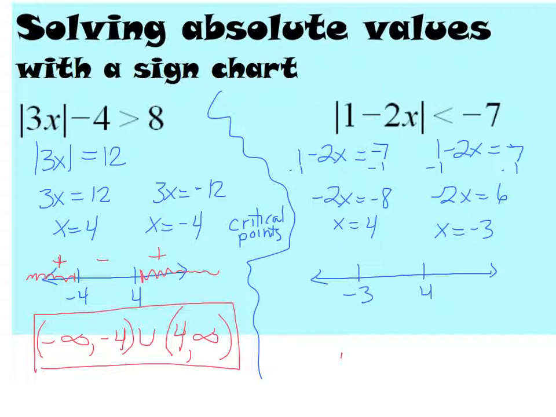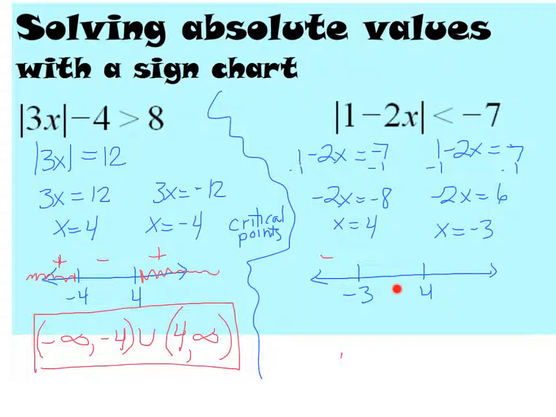And now I have 3 test points. I'm going to try a number on this side of the critical number. I'm going to try a point in between the critical numbers, and then try a number on this side of the critical number. All right, so here we go. We're going to do it mentally. Pick an easy number. I'm just going to go with what's small, so I'm going to go with negative 4 would go there. Okay, so let's look. If you put a negative 4 here, this is basically like a negative 2. So that would turn into a positive 8. With the 1 is going to get me a 9. Absolute value of 9 is still 9. 9 is not smaller than negative 8. That does not work. So I'm going to put a minus sign. Did not work.